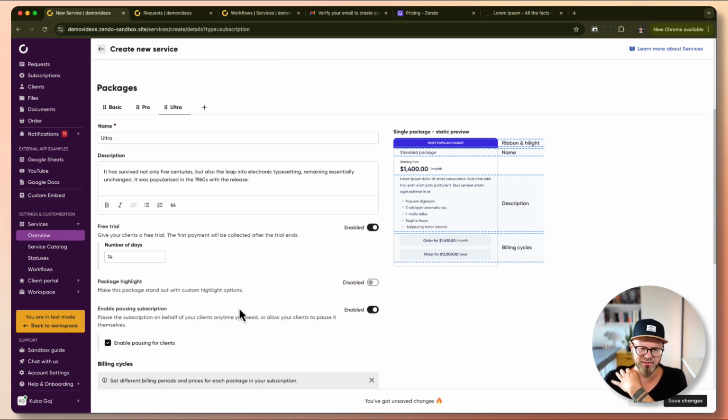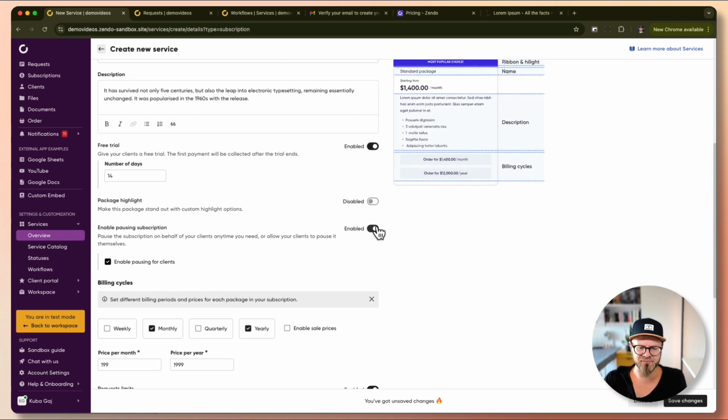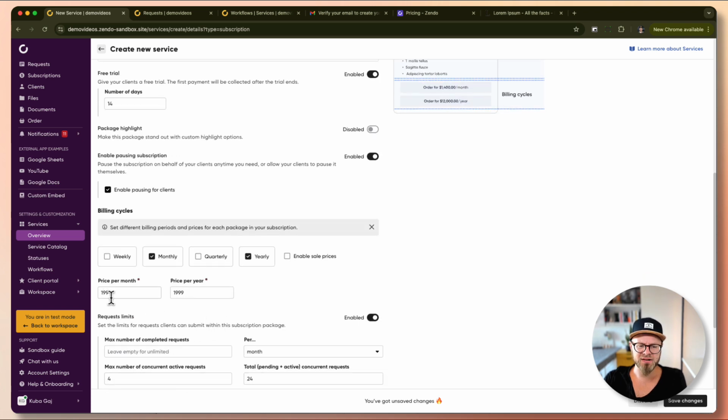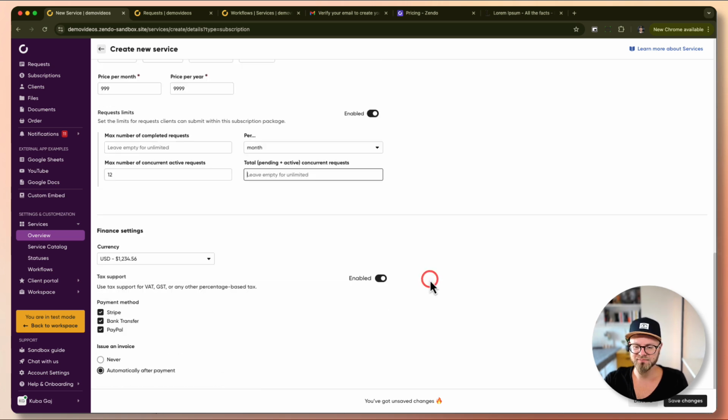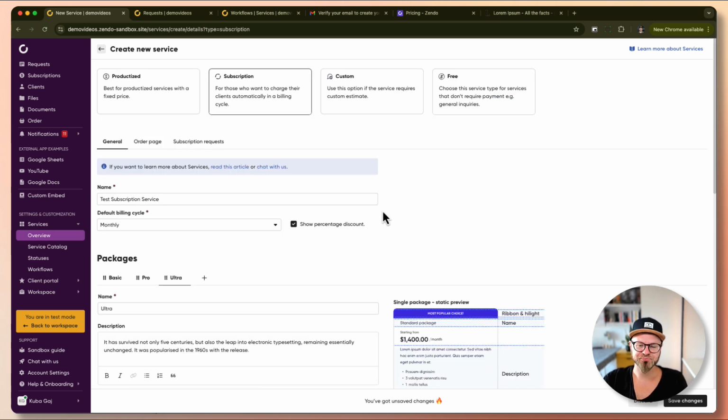Let's disable the package highlight. Yes, you can pause. And here we would give it some crazy price tag of 999. Okay, and let's do 12 and no limit in the backlog. So this will be all in terms of our packages.